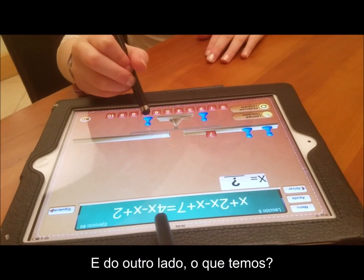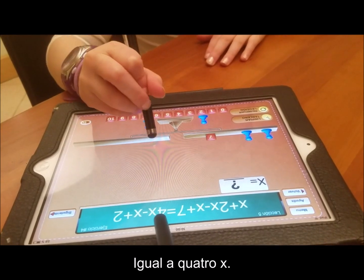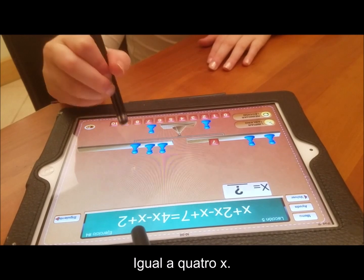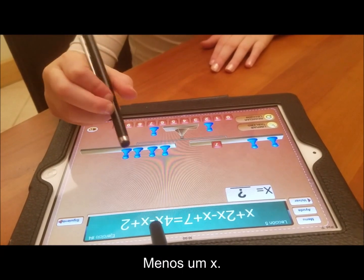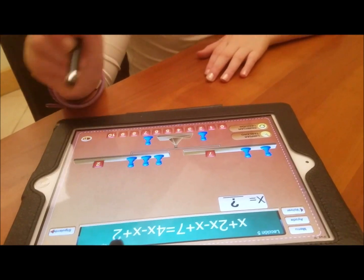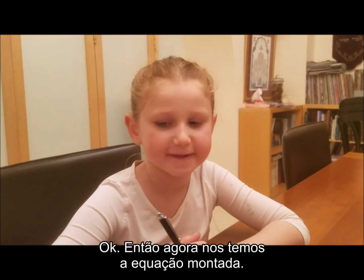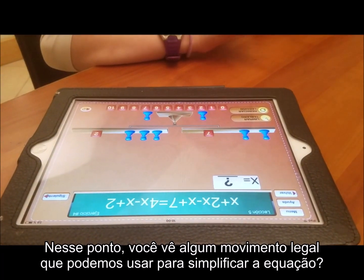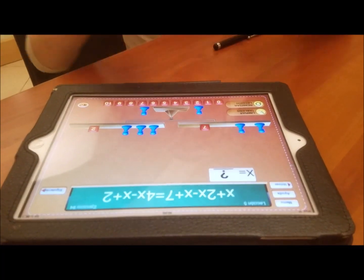On the other side, what do we have? Equals 4x, take away 1x, and a cube of 2. Okay, so right now we have the equation set up. So at this point, do you see any legal moves we can use to simplify the equation?